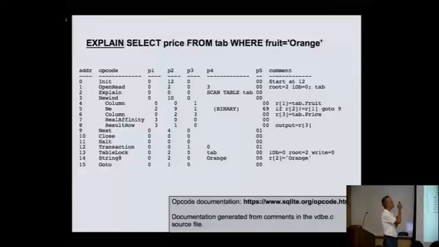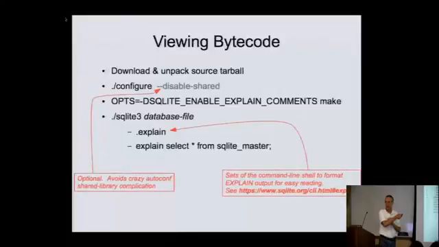If you want to study this and look at what bytecode SQLite generates, let me tell you how to do that. You need to do a custom build. To get the tarball, get the source code, do configure, and I like to do disable-shared because autoconf, if you don't do that, does all this freaky shell script stuff to do shared libraries. You can do that if you want to, it'll work, but I find it confusing, so I always disable it. And before you do make, there's an extra C preprocessor define that you need to give it.